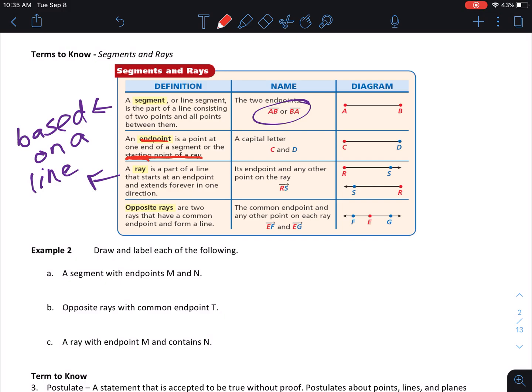Now, if you look here, in this case, that's a segment, so that's not really highlighting that point in red. So we need to look below at this ray. If you look at the ray that they've drawn, see the red? See how it's color-coded on this lovely sheet that we have here, okay? What you can see very clearly is that endpoint R is really where the ray starts from. The ray can go from left to right or right to left, just like we can read from left to right in English, but in other languages they do technically read from right to left.